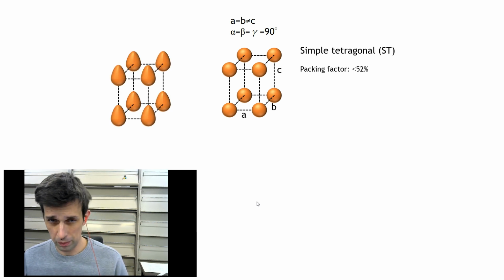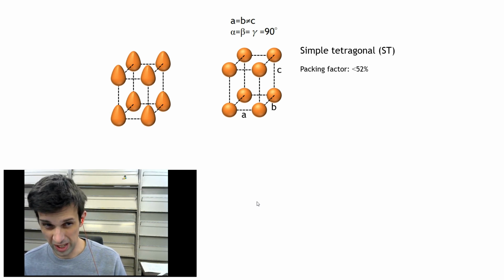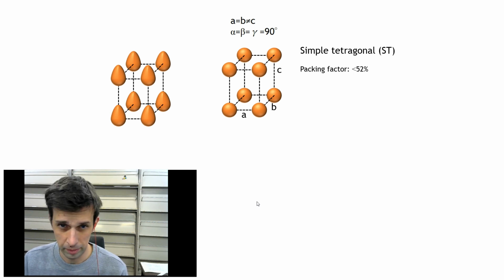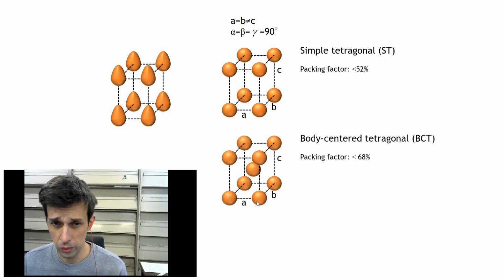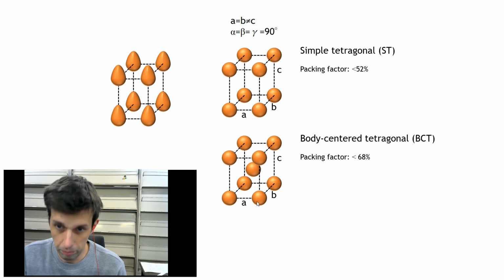Why does this happen? Why is there one side which is longer than the others? One example is the polar covalent bonds that we spoke about before, that create a distortion, and so the atoms cannot stay as close together as they could before. This is a good example. And there is a variation of this one in which we can put an additional atom in the center. This is similar to the body-centered cubic. So the maximum packing factor that we can reach in this case is 68%, which is for body-centered cubic.